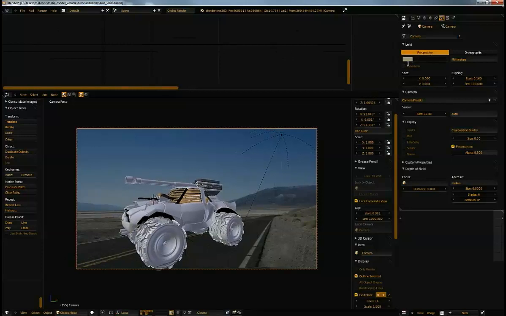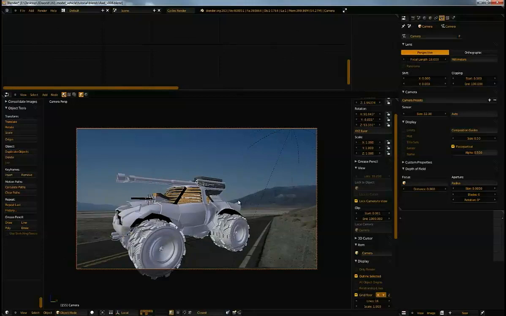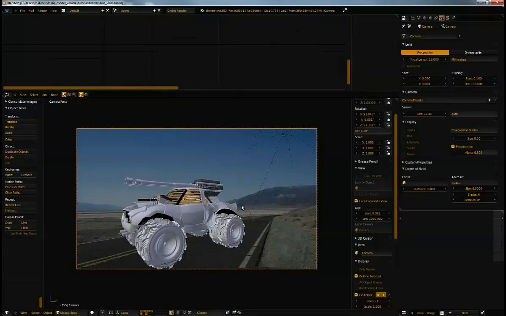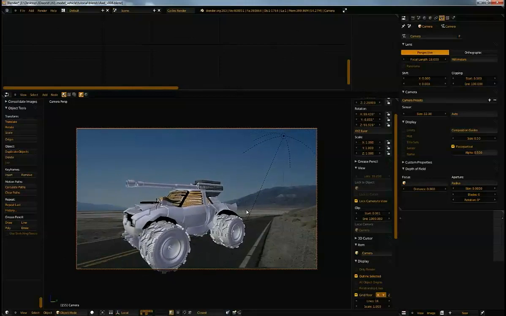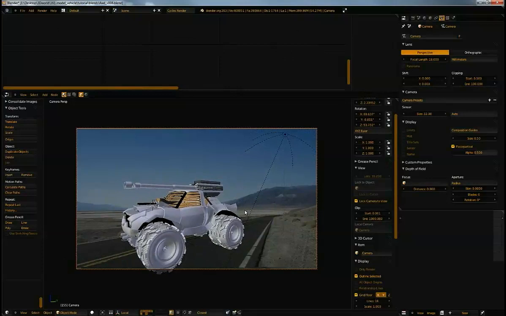Alright, so I'm going to use an 18mm lens, and that will do it about right. It's not perfect, but it's something we'll cover in the next tutorial.